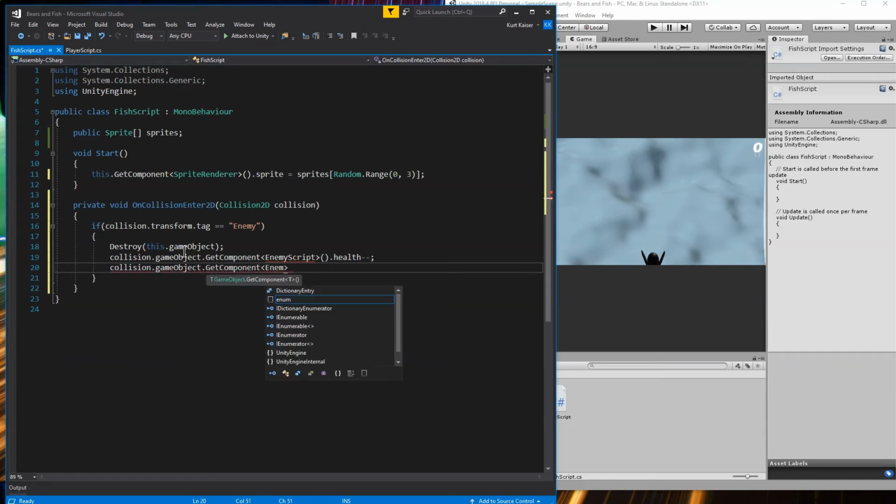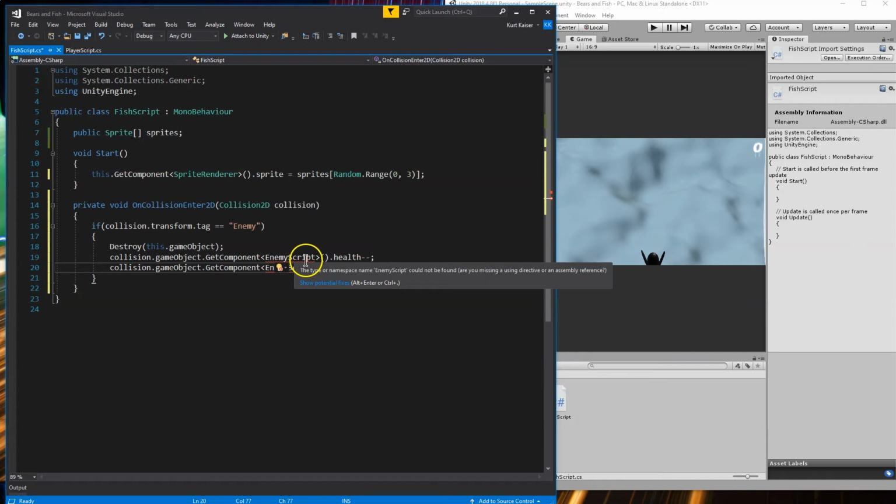And then we're going to use the enemy script again, and what we're going to do then is call change sprite, because that's going to animate or mix up the sprite that the bear has into looking more damaged. So it knows we don't have an enemy script yet, and that is fine. Let's go ahead and save all this.